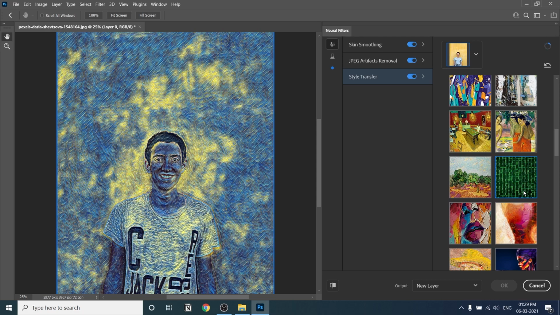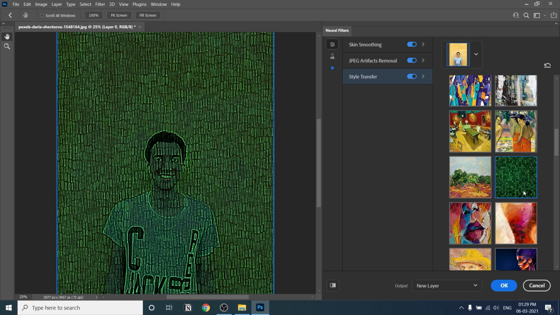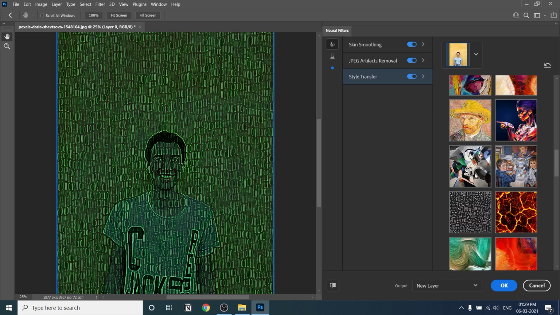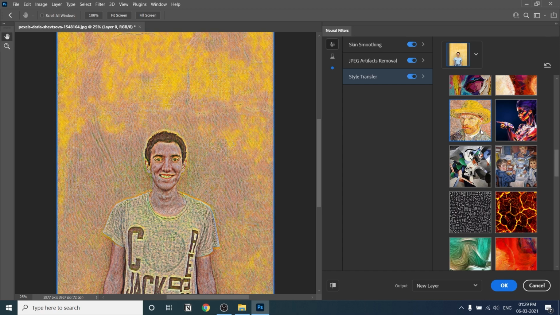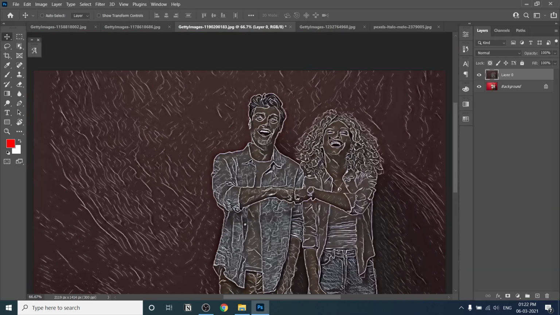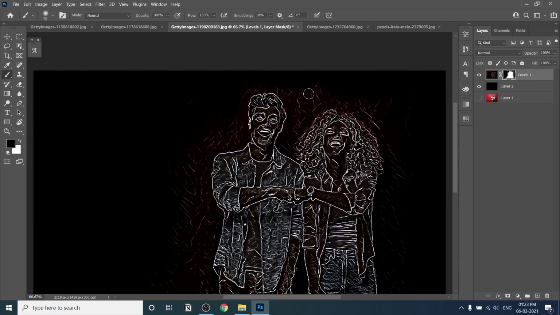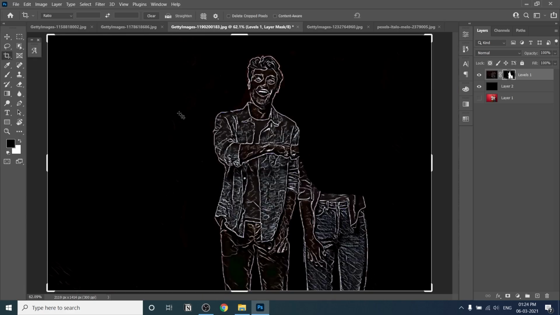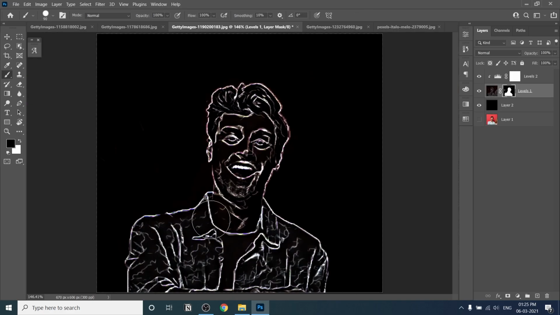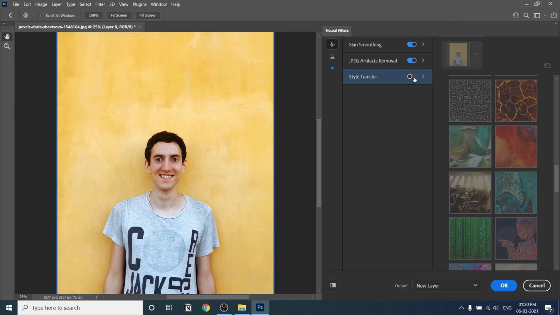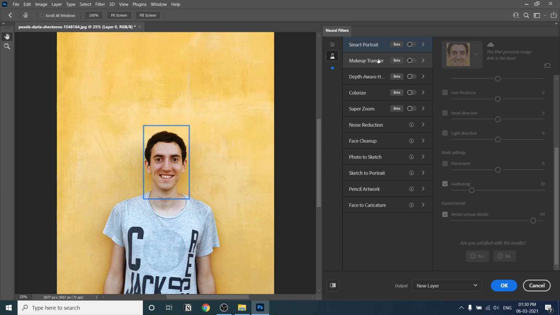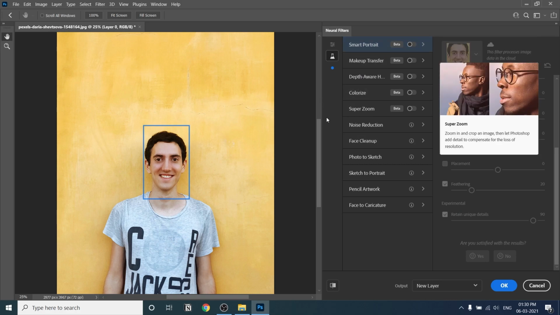I think, you know, the problem is it's in beta version, so it will take a little time to load everything. If you click one thing, it will take a little time. So you can create something like this, for example for your profile picture. Just a sample only. So these are the style transfers, and it's really interesting, really cool. And there are a lot of other options in this one. I just turned off this style transfer, and here you can access all these beta options and beta tools, still in the development stage, not finished yet.